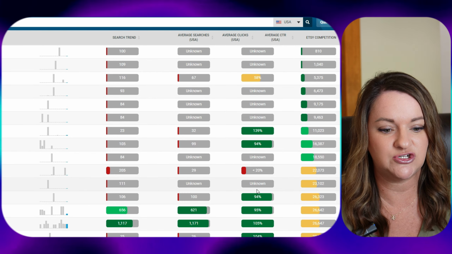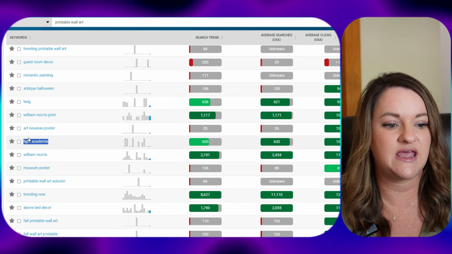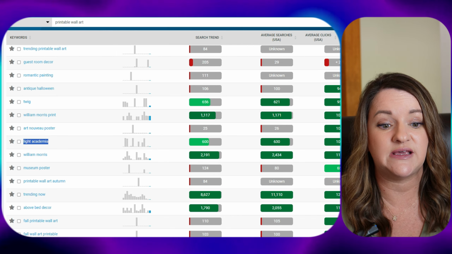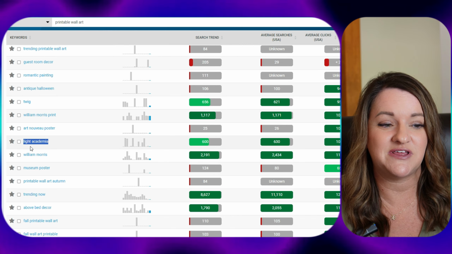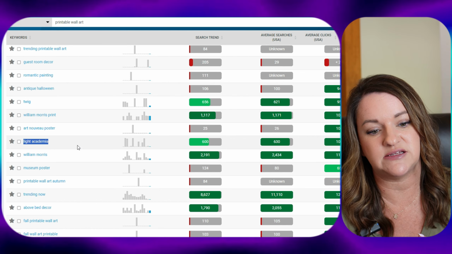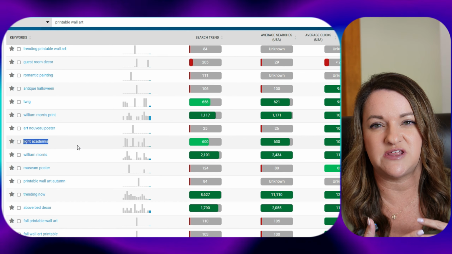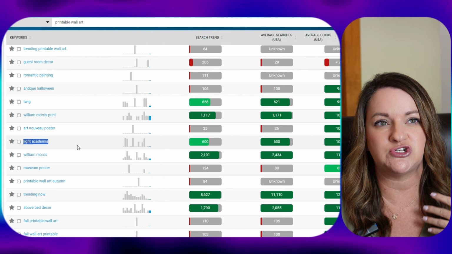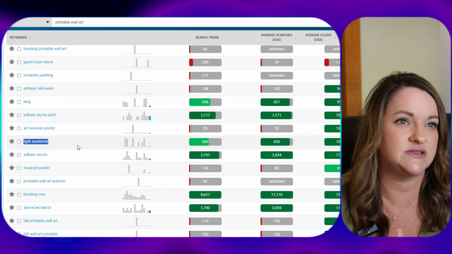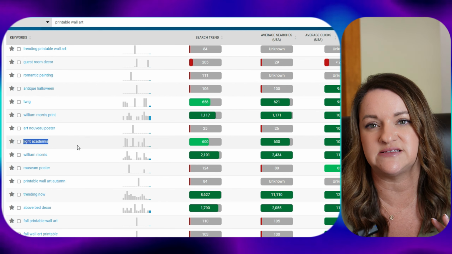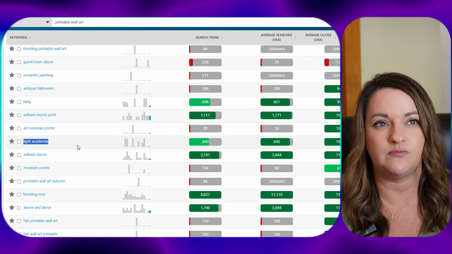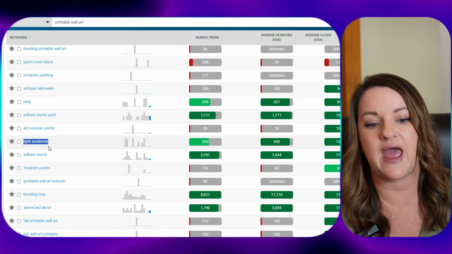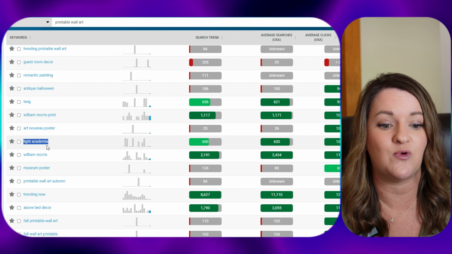So the one that I found interesting was this one right here, which has a relatively steady search throughout the year, and it still has a low amount of competition, which is Light Academia. And I was really interested in this because I know all about the dark academia and the elements that go into that, such as books and maps and scrapbooking type elements. It's usually moody. There can be some witchy vibes thrown in there too, if you wanted to add that celestial or more witchy type aesthetic to it. But for this purpose, I hadn't seen Light Academia pop up very much, so I wanted to create this.